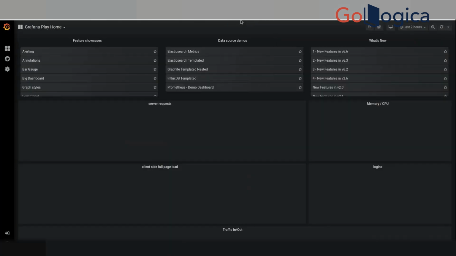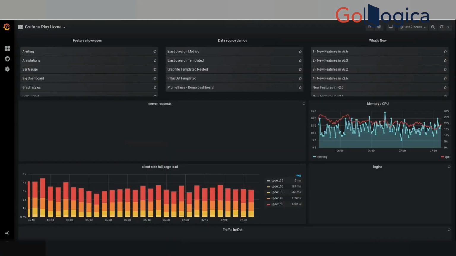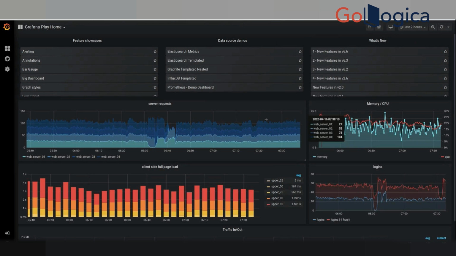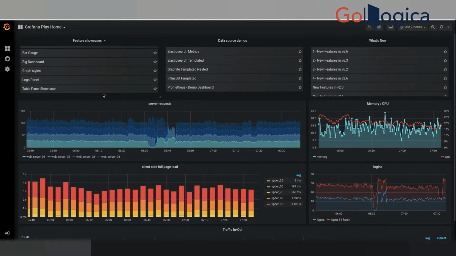I'm just opening it for a live demo so that you understand how it looks. Can you see the items over here, right? Yes. So this is another alternative for Kibana in the market, which is called Grafana. A few things are available in Grafana, a few things are available in Kibana. But generally, a big company or MNC tries to capitalize on both. They use both Grafana as well as Kibana in their production machines.